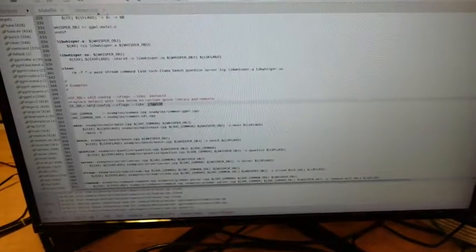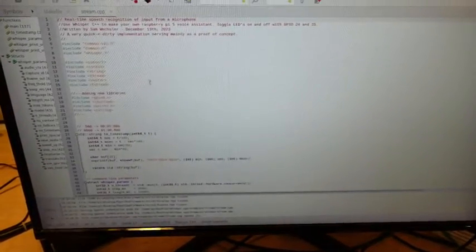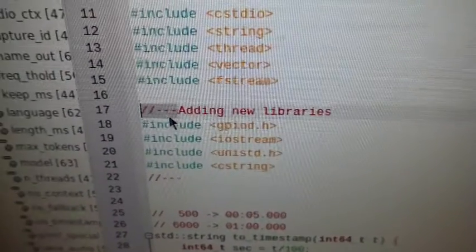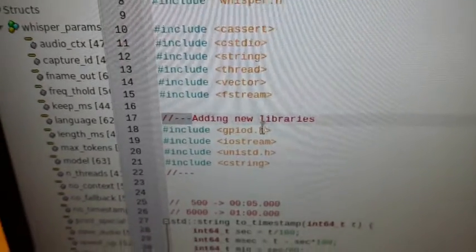I'll show you the changes in the new stream file here. There are 4 changes, and wherever there's a change, I added a comment with 3 dashes here, and you can use Control F to find those 3 dashes easily.